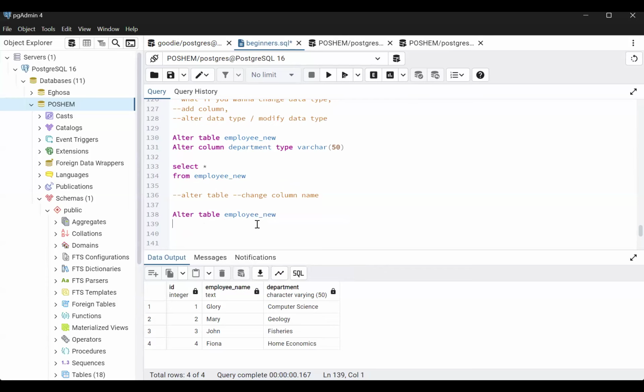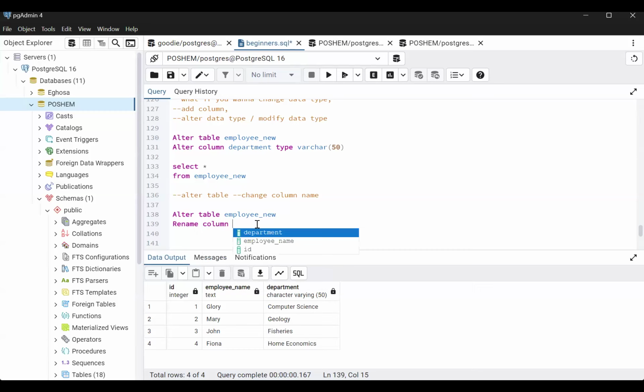So now we use rename. This is not alter column again, because we're not changing the column type. Before we said alter column, where we changed the column type. This one is just, as it's called, rename column. I won't say alter column because we want to rename the column. So in SQL, you can literally just say rename column.